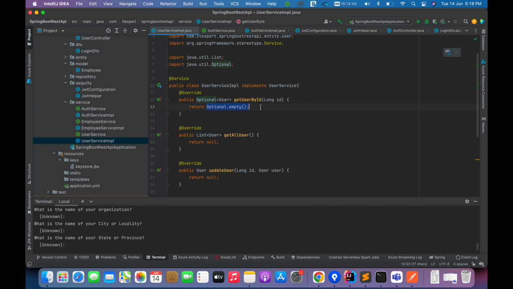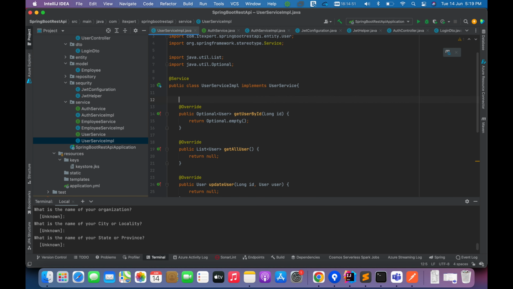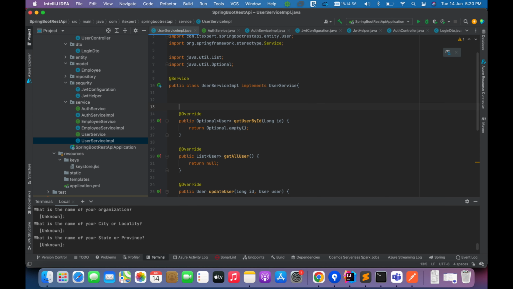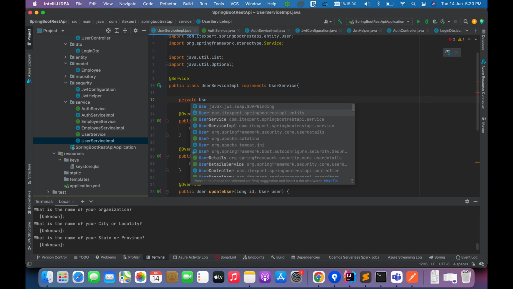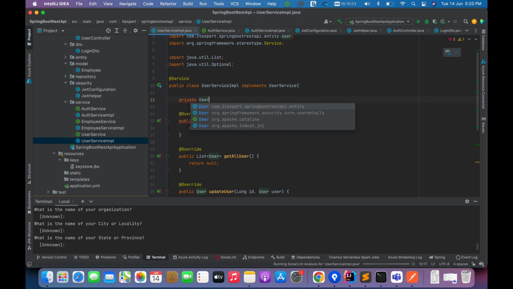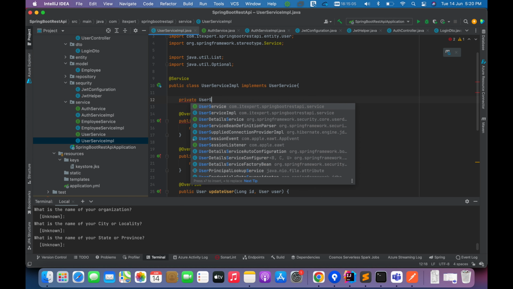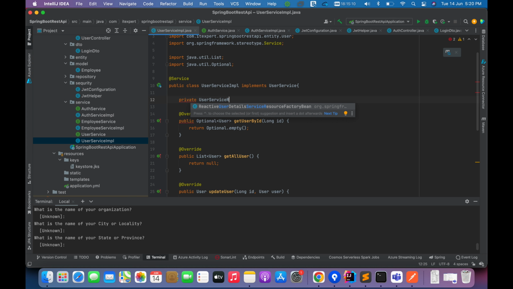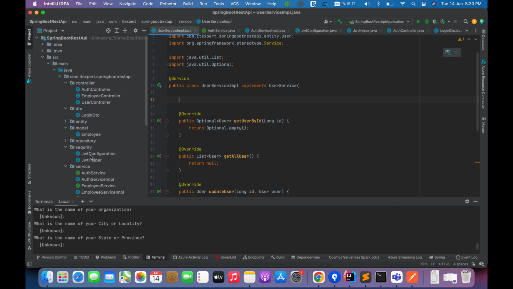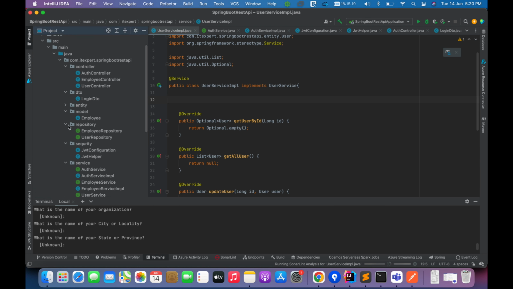So in the user service, what we need is a private user repository. I think I need to go to the repository classes. Where are my repository classes? User repository.